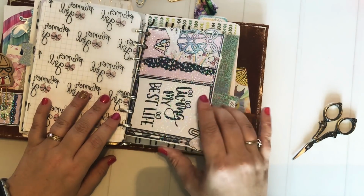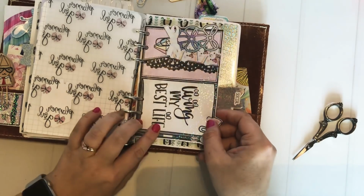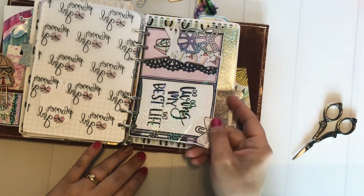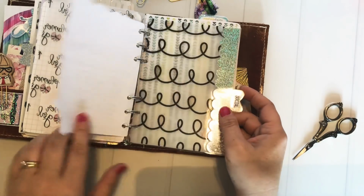This is another printable from Florence, just like this one here in the front. I made it bigger and printed it off and put the sparkly paper on it, and then just punched it and put it in here. I love it. I love all of the glitter that you can see here. It's so shiny and pretty.